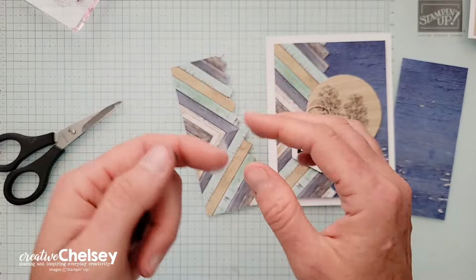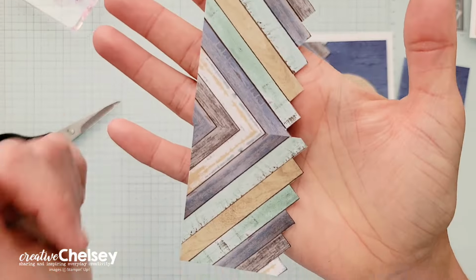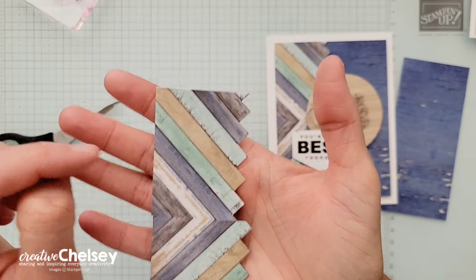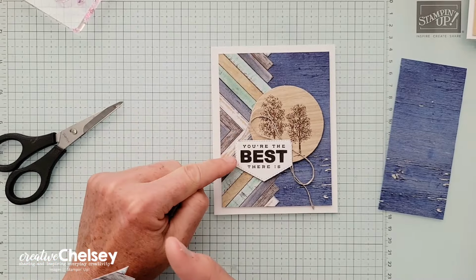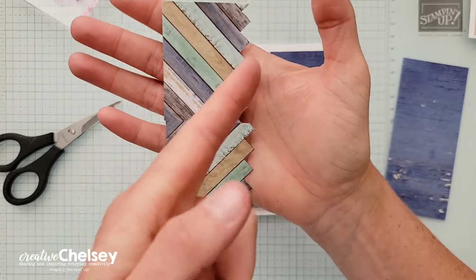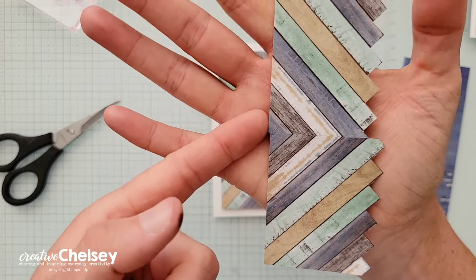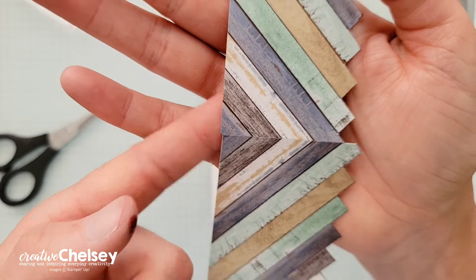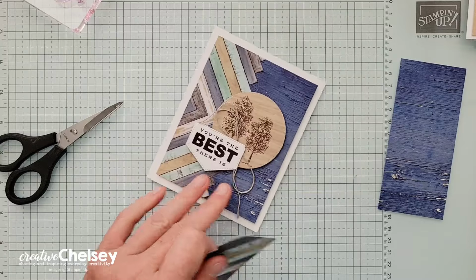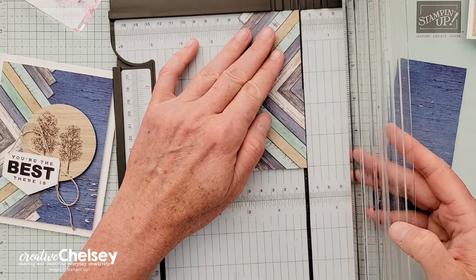So now that's connected. You may also notice that we've got a little bit of discrepancy here. So this bottom side is wider than the top side. And it is the same actually on my card as well, but you just don't see it because we kind of cover it up. So we're going to leave this the way it is. Here on the left side, you'll see that we've got a little bit of overlap. So we are going to trim that down. So grab your paper trimmer and bring that in. And you're just going to take and trim it.